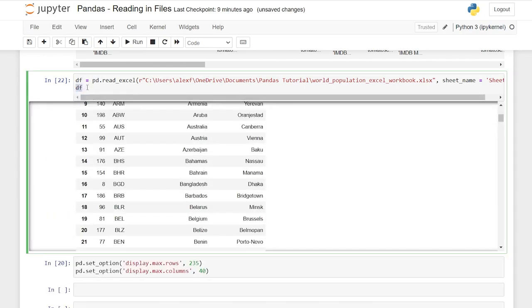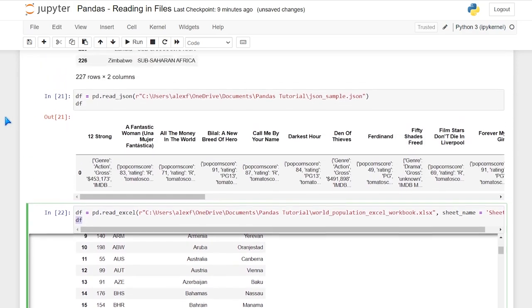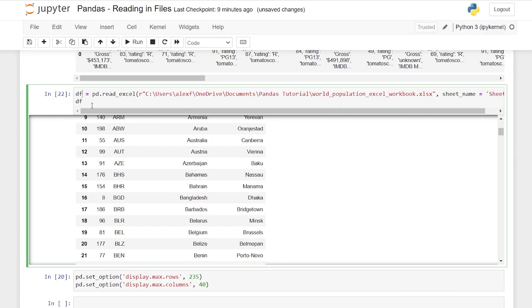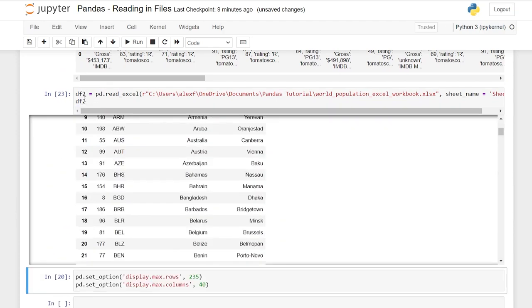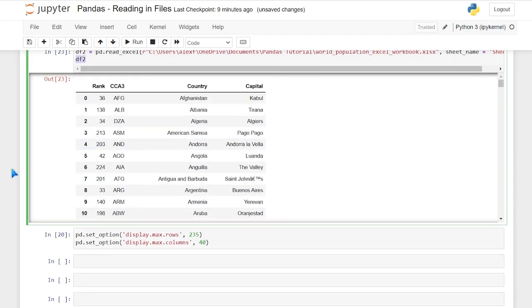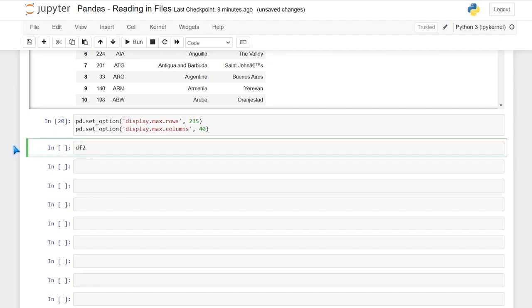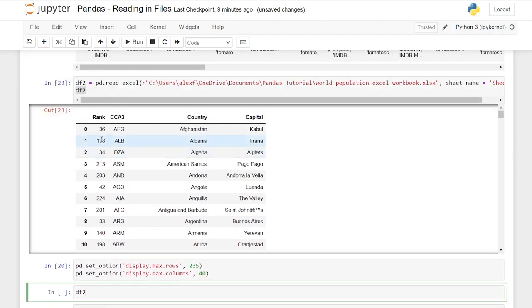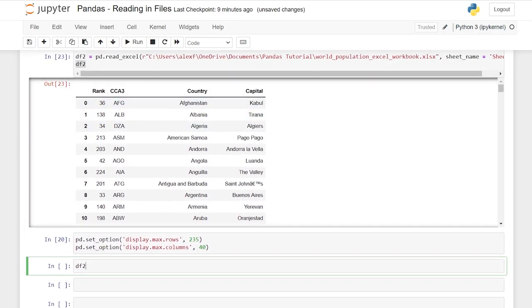So this variable right here, df, won't be applied to all these other ones, which we can always go back and change. Typically you'll do something like data frame 2. You want to do something like that. So let's keep data frame 2. So what we're going to do is bring data frame 2 right down here. And we want to take a look at some of this data. We want to know a little bit more about it.